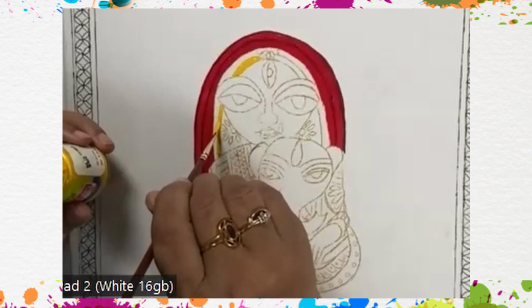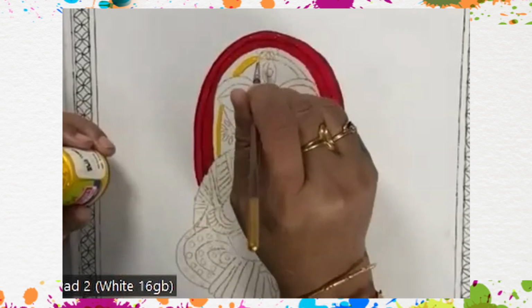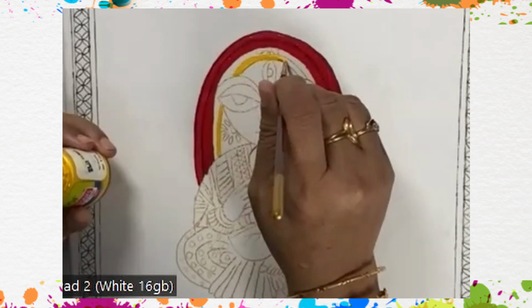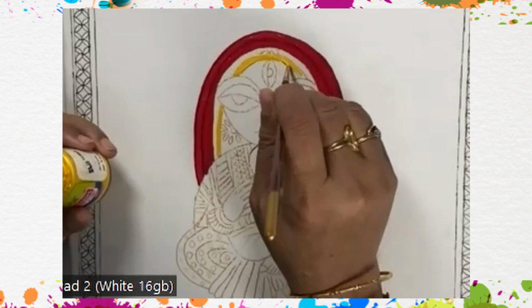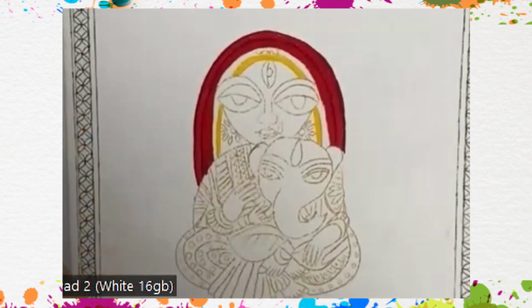So let's start. This is yellow color and we have used here crimson red and dark red. On this we are showing the border. This is the border of the sari. This border will come at some more places that we will do later. Mainly it's visible on the head.